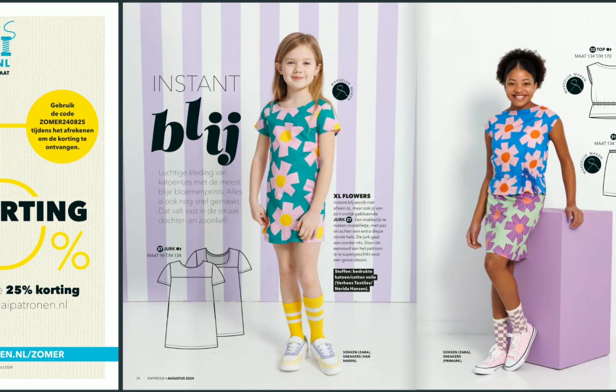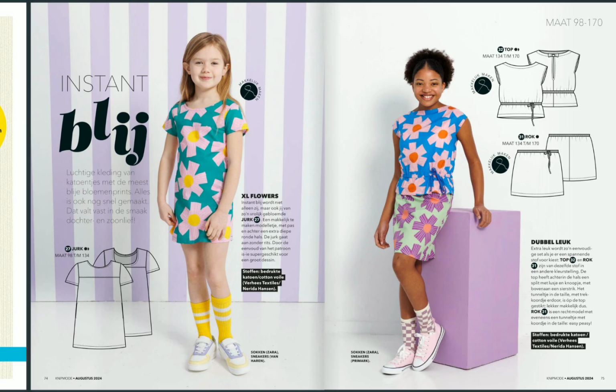Next, we have some really cute ones. Here on the left, we have a little tunic, a little dress in sizes 98 to 134. This one is made for cotton. It will definitely work nicely, I think, also in a cotton jersey.